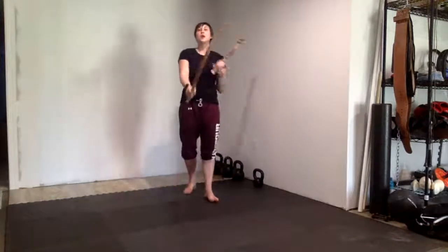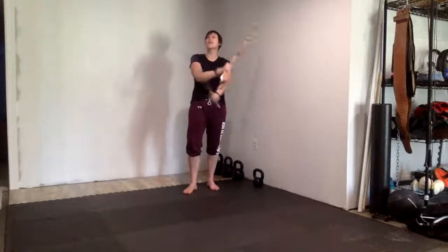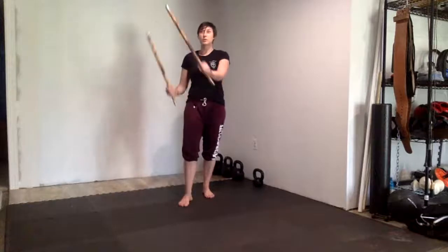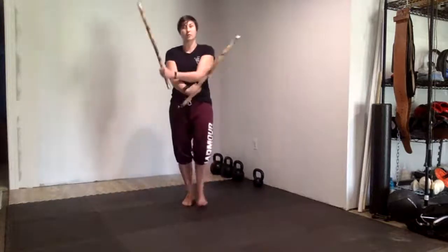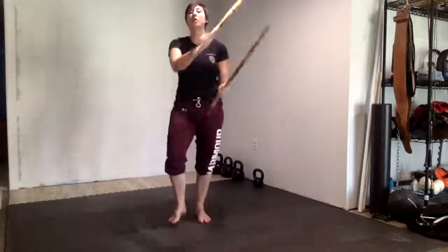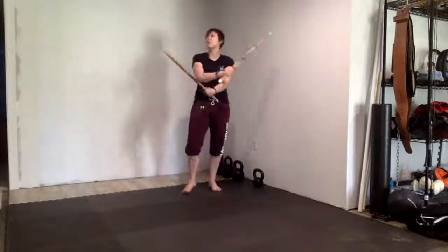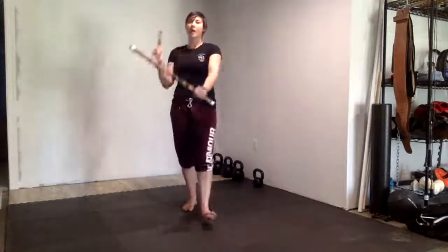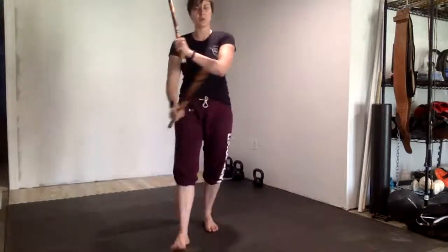Now, because you don't have that nice little sound you make when you hit sticks doing carenza, what I want you to be able to do is, one, have a conversation while you do it, or in my case, teach. And you should be able to walk forward and walk backwards with this pretty easily. We're just walking to warm up. Walk forward and walk backwards.